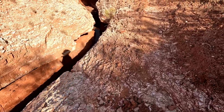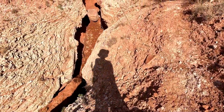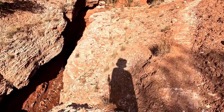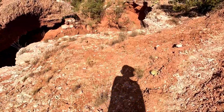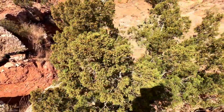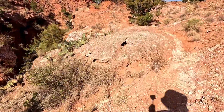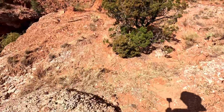Okay, went ahead and crossed, got on this path here. And yeah, so this is usually full of some water. There's a natural spring here that drips down into the oasis, which I don't know if it'll be running or not, but I'm surprised there still is water. But yeah, you go around that corner there, and that's the oasis. We'll approach here from the top side. Just a second, gotta get over this little area.